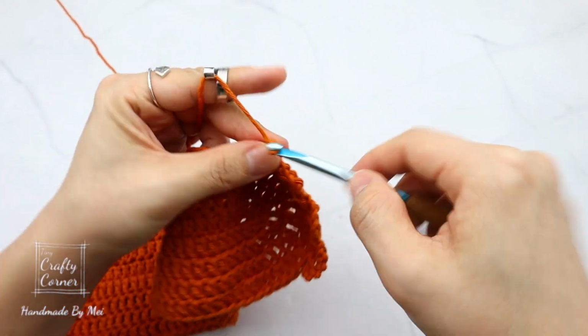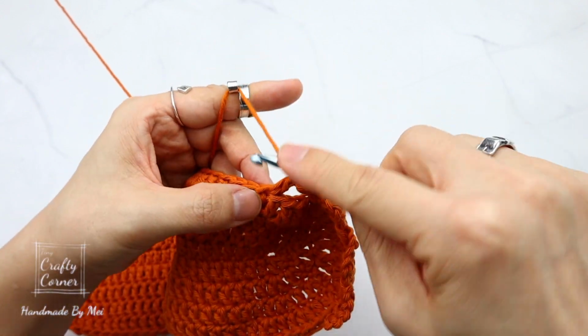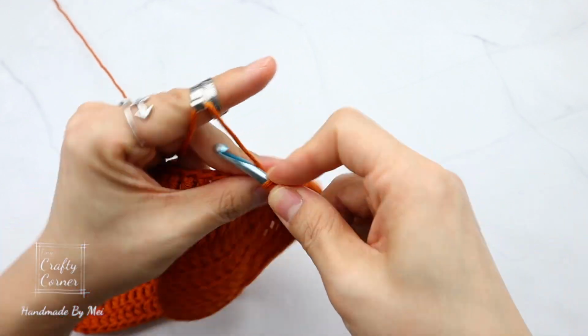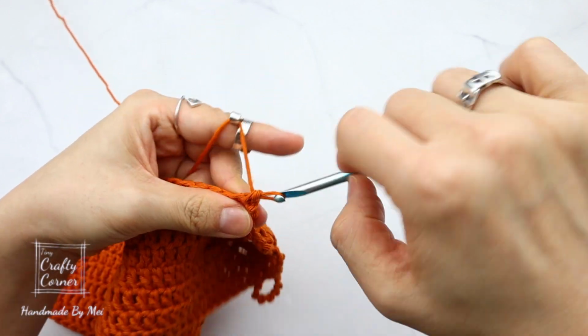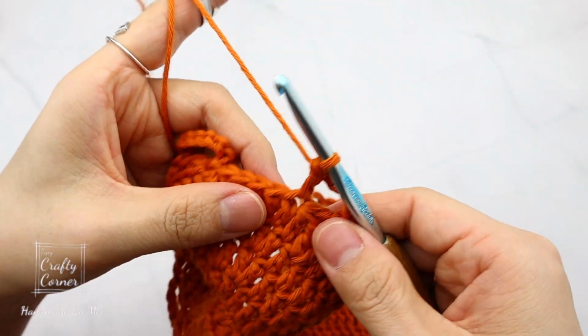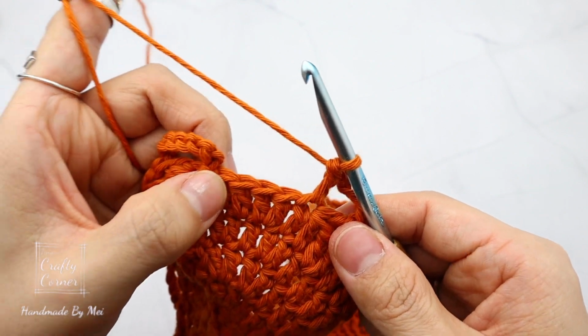5 chains, double crochet into the same stitch, and repeat this all the way around, and I'll meet you on the next round. At the end of round 5, double crochet, then skip the last 4 stitches.